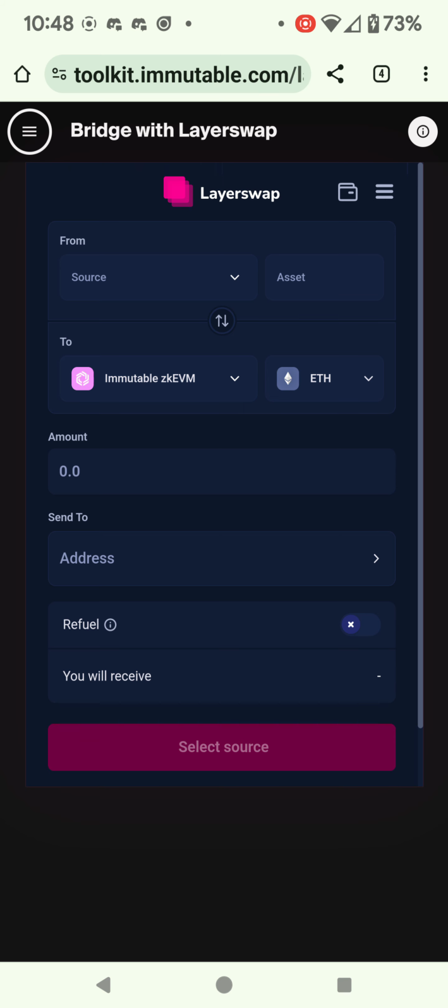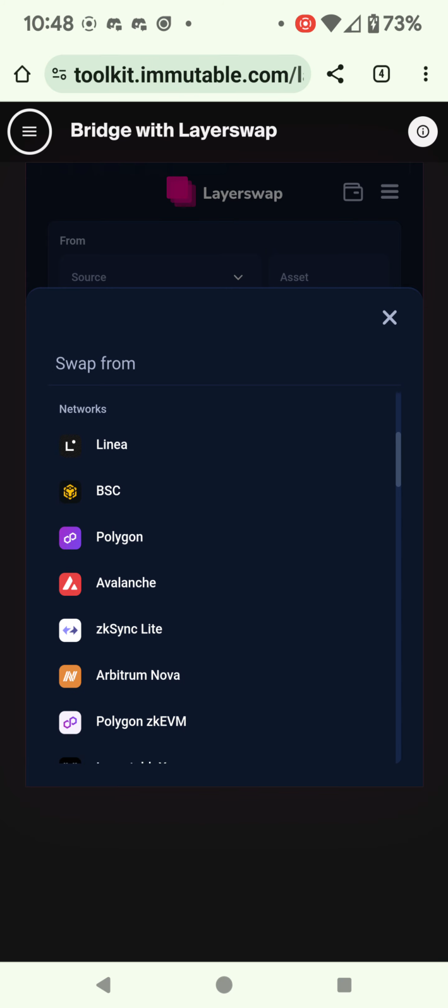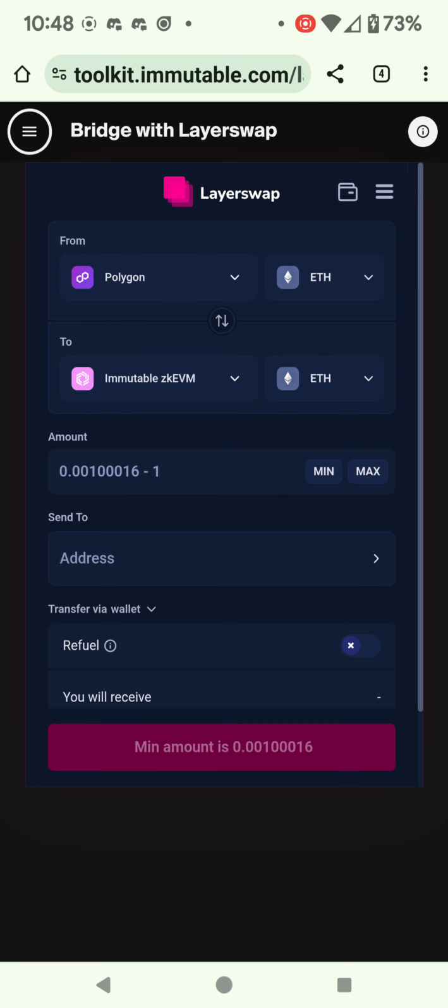So let's assume that I want to get my assets directly from immutable to Polygon. In that case, you want to make sure that you have immutable ETH and that you are willing to swap it to Polygon ETH.